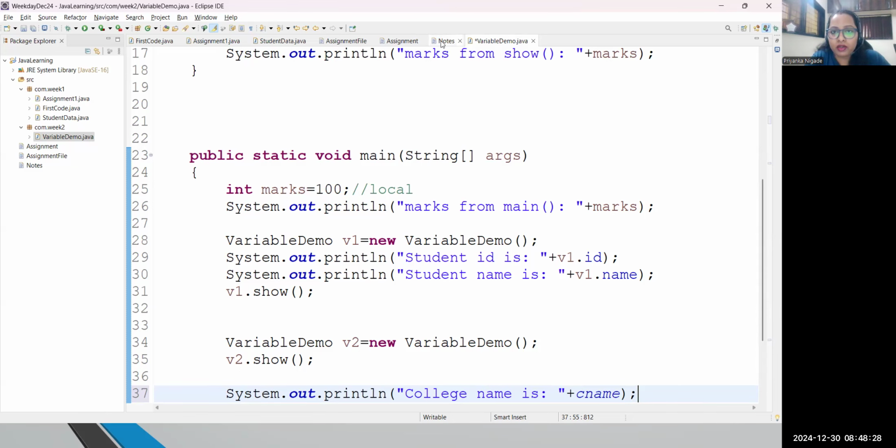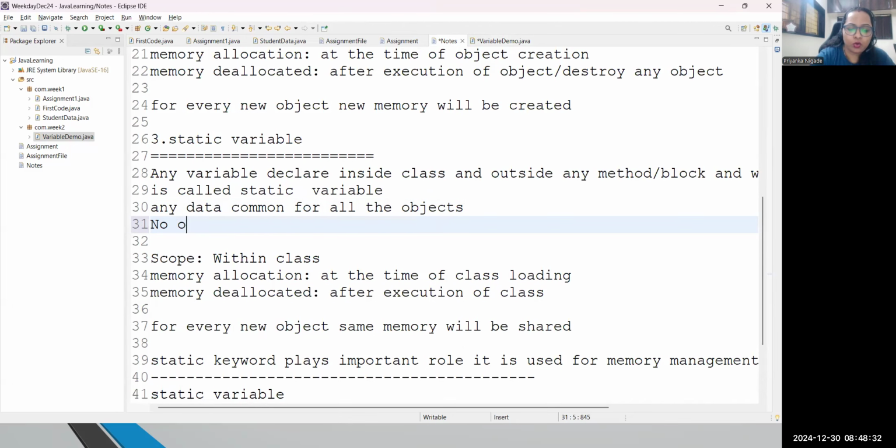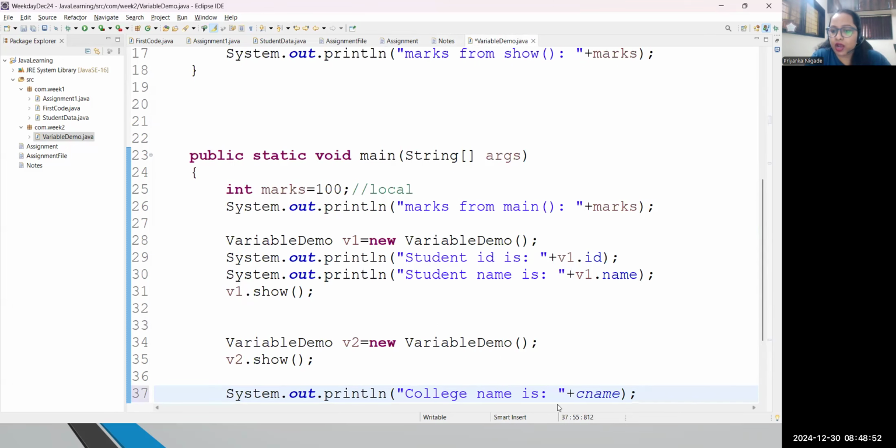No object is required to call static data or methods. That's the reason the main function is also static, so I can easily call it.